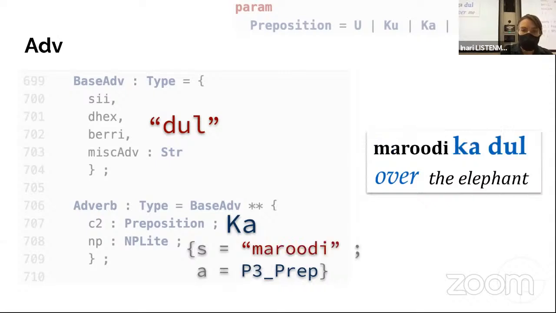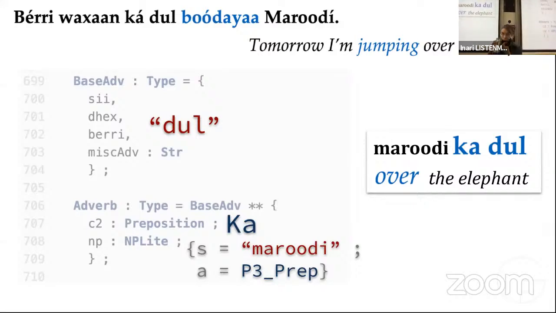But to have an example, if we have an actual noun phrase, not a pronoun, then we would put an actual string in there. And that's just an example sentence from the grammar. Again, all noun phrases are third person, so they don't merge with anything. I don't even need to keep track if it's singular or plural because all third person behave the same. So that was a couple of examples of how Adv works. Now we can go further into VP.